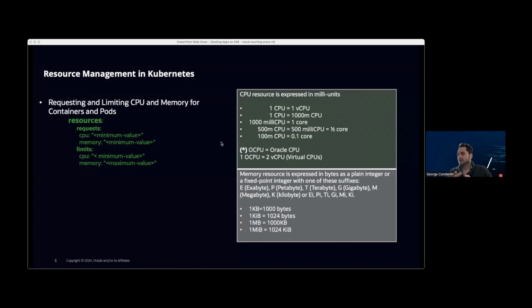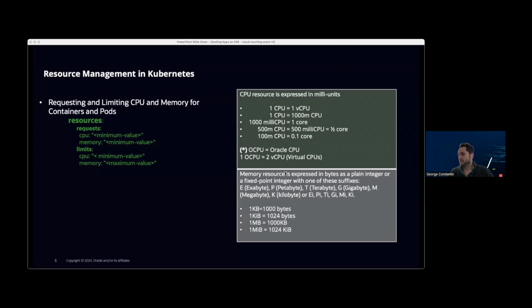It's also important to mention that CPU resources are expressed in millicores in Kubernetes, and there are some examples here. In Oracle, we have Oracle CPUs as a unit of measurement, and one Oracle CPU is actually 2 virtual CPUs.